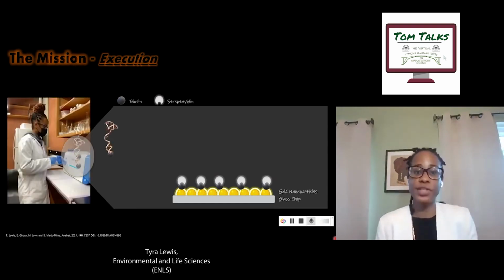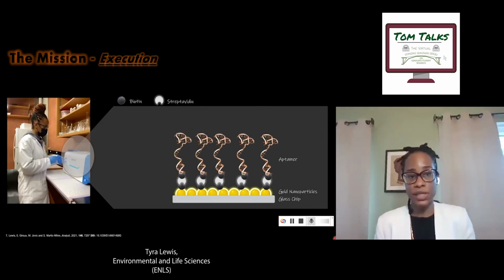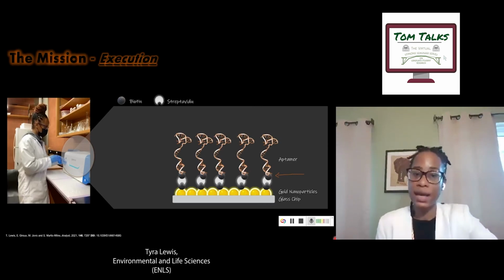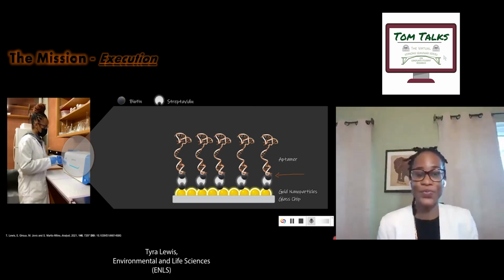Next, the aptamers are introduced to the platform by a simple injection of the sample solution into the instrument, as you can see that I'm doing here. And basically how this works is that all the aptamer agents on the missions get to have an assistant with them. And this is the only way that they would be permitted to stay on the prepared platform. And for this mission specifically, the aptamers work closely with their biotin assistants that are attached to them at one end. And so in this way, the attached biotin will bind to that streptavidin that is already on the surface, which in turn allows the aptamer agent to stay on the platform by association. And once the aptamers get in and onto the surface, the mission is a go.